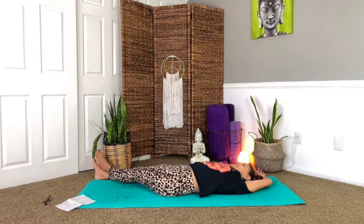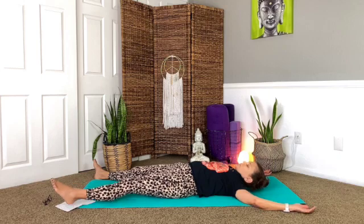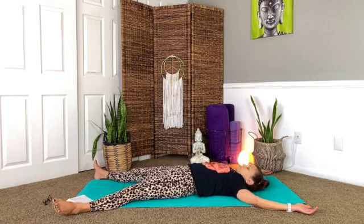Let's take 2 more breaths here. Last breath, cleansing breath, sending the breath all the way to that left armpit. Exhale it all out. Releasing the arms and hands, the legs, making your way back into your star pose, recentering.